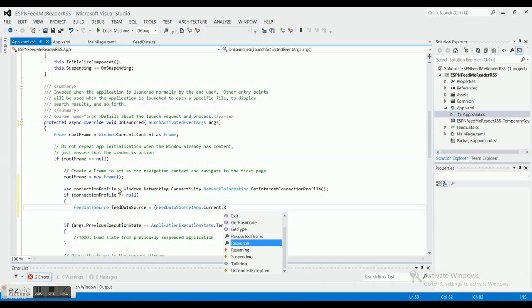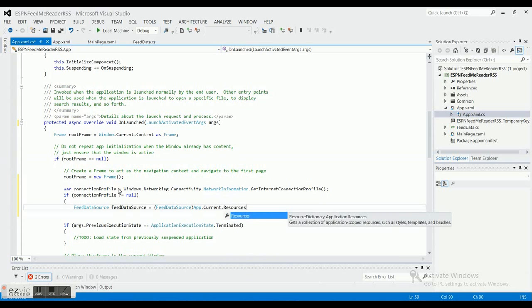Because we want to show it that here's where we put our resources, and now we're going to name the name that we called it as the x:Key in the App.xaml. So it's going to be lowercase feedDataSource is what we called it. So now it knows that it has that available to it.